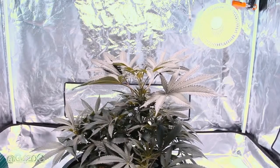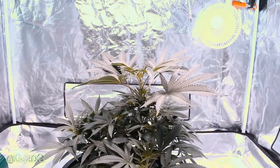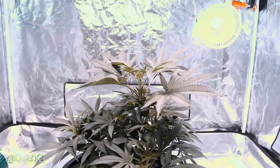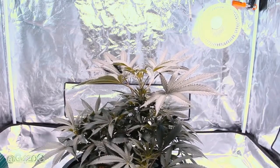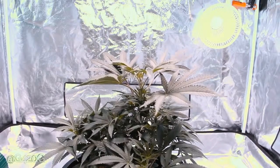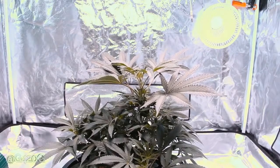An extremely long amount of time to veg a plant. We should have started flowering around week 4, but time got away from us as usual. So today, we are going to be topping our Crown Royal ordered from CropKingSeeds.com. We're sitting in our 4x4 grow tent underneath our G8 900W LED ordered from DormGrow.com. So let's get into it.